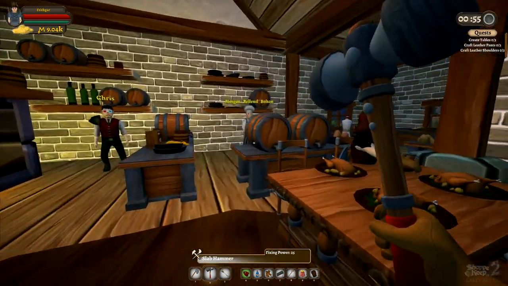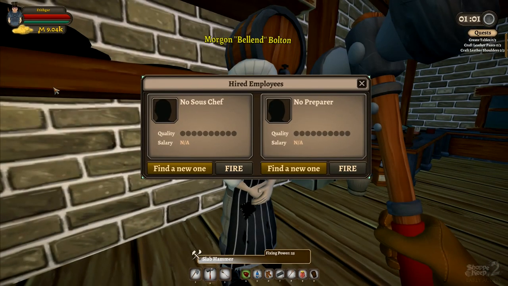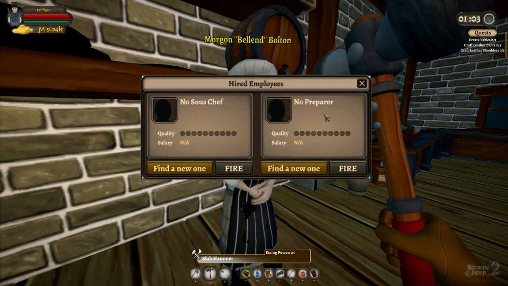Oh, no, hire some workers. What was he saying about hire workers? Let's hire some workers. No sous chef, no preparer. Find a new one, fire. Right, so what do these guys do?